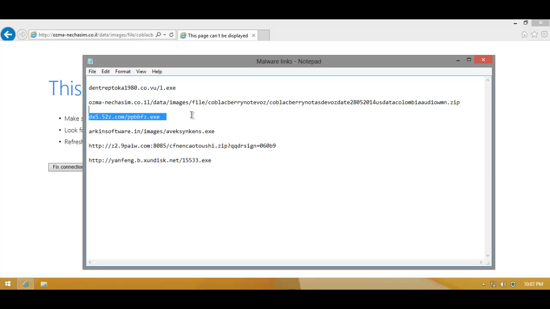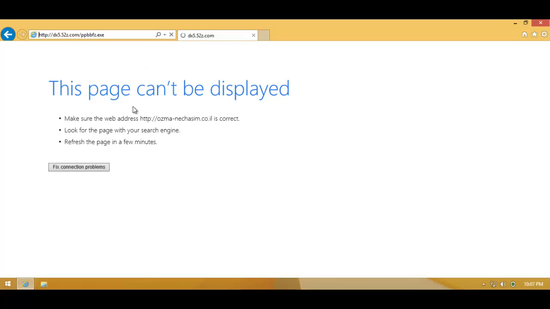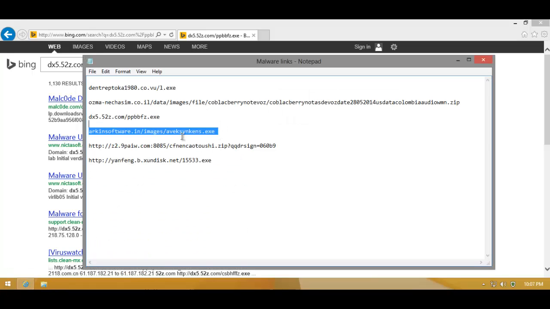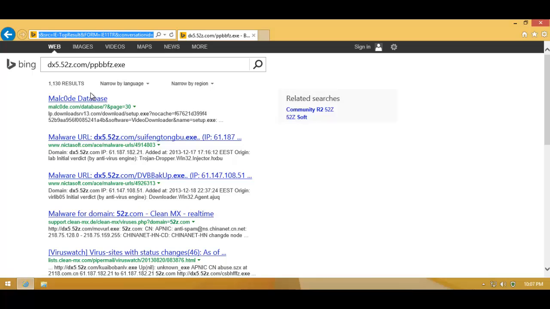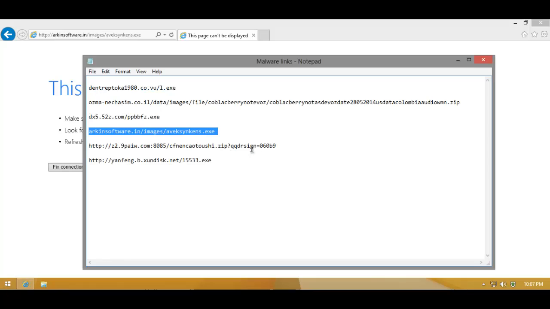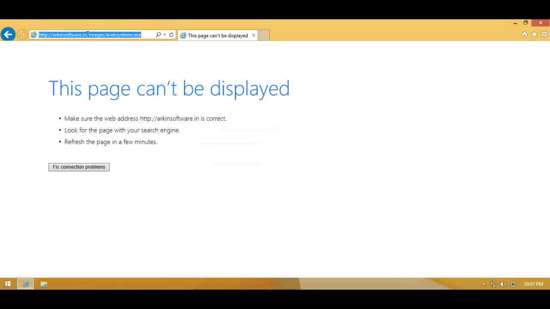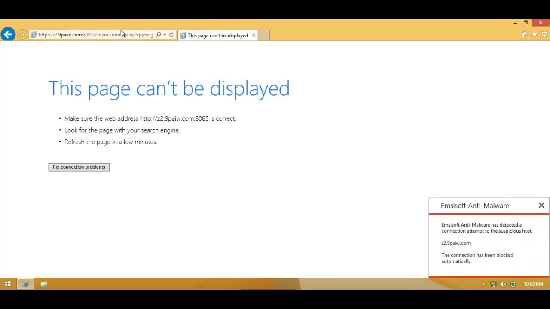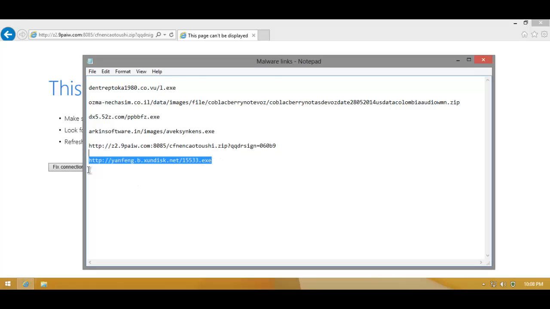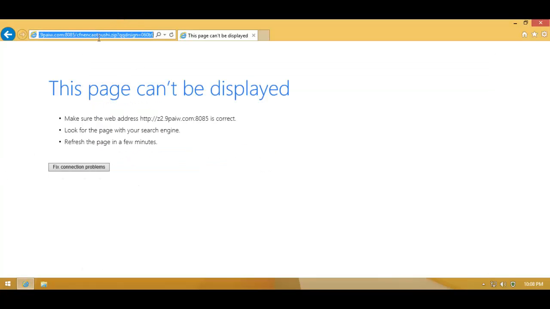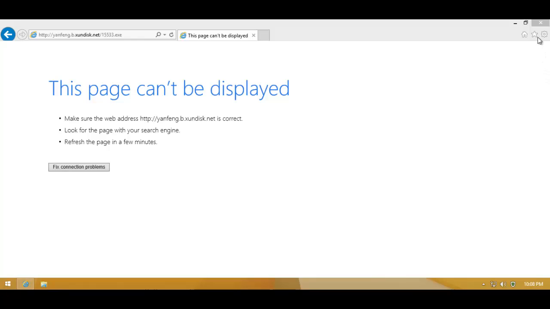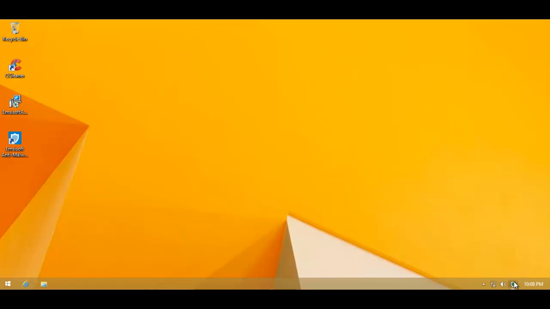Generally don't see zip file websites being blocked. Let's see if the third one's blocked. Oh yeah, third one's blocked as well. So very strong start by Emsisoft, as probably one would expect. Once again, this was probably an easy one. Probably detection rate of over 40. This one's also blocked. That's great. And now down to the last link. Let's see if this one manages to somehow get through their guards. No, no way. So 6 out of 6 for the web blocker itself.